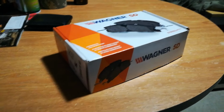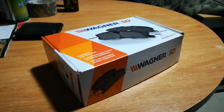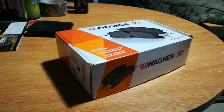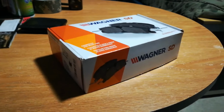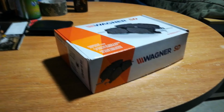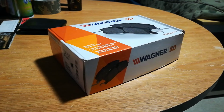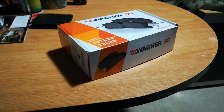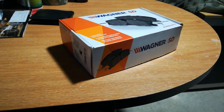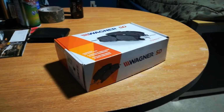Just giving a little update on what we're going to be doing with the truck, hopefully soon. Obviously going to be doing the rear brakes because they've been squeaking for a little while now and I got to get them replaced. I got these brake pads for the rear. I also ordered two new rotors for the rear because I'm pretty sure the current ones are pretty messed up, just because they look all gouged and stuff from what I could see. So I'm not going to even worry about it, I'm just going to replace them.